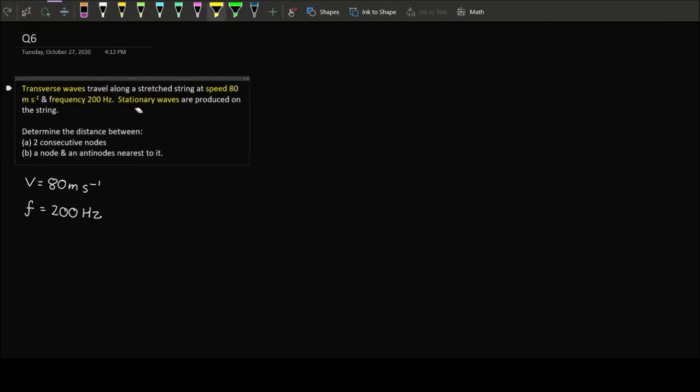Now they ask us to determine the distance between two consecutive nodes. Well, we learned from the previous Desmos demonstration that for two consecutive nodes, the distance is just half of the wavelength of the standing wave. It's the same thing for two consecutive antinodes. Consecutive means side by side, so it means this node and the next node, not the node after the next node, but the node right after this node. Consecutive, continuous. So we say the distance between two consecutive nodes. I usually just represent it with 2N, one node and another node. So the distance will be half of the wavelength of the standing wave, as we discussed in the Desmos earlier. So how do we get the wavelength?